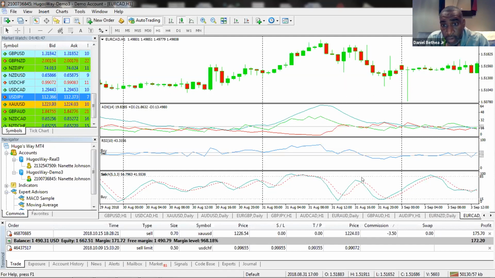You're looking for that sharp V, a real nice sharp V on the stochastic. Same here. Yeah, it's very sharp. Boom. That sharp V shows up before the candle shows up, I'm assuming? Yes. That sharp V will show up even before the candle will even jump. So you can get that 10 pips and be done with the market.